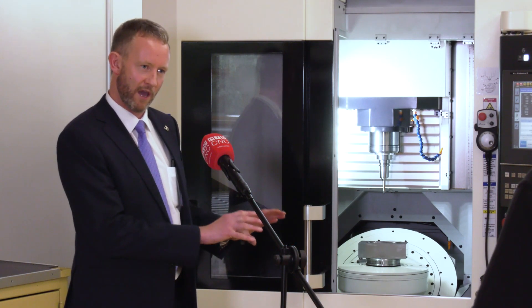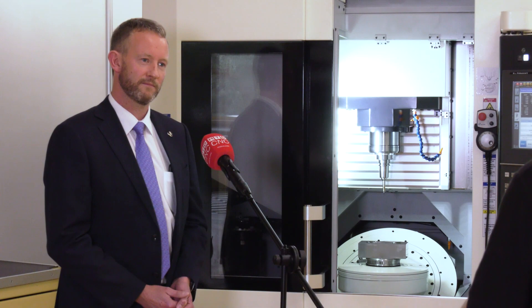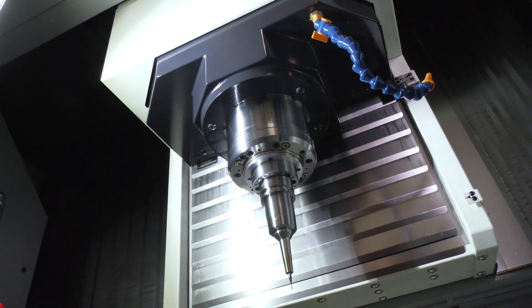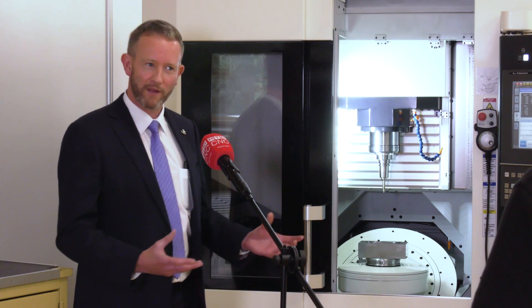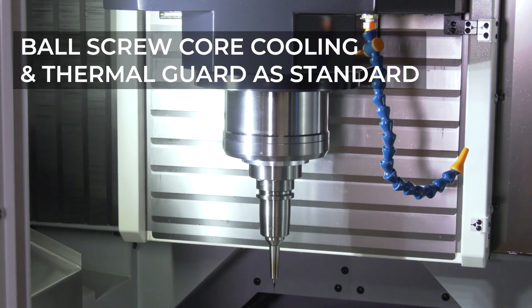There are hand-scraped surfaces, so it's very carefully manufactured and carefully built. The spindle is a 30,000 RPM unit on an HSK E50 back-end with a 15 kilowatt motor. There's a lot of design that goes into Makino spindles — they're the heart of the machine. They have a multi-storey spindle factory. It's core-cooled with jacket cooling as well, so it's very thermally stable.